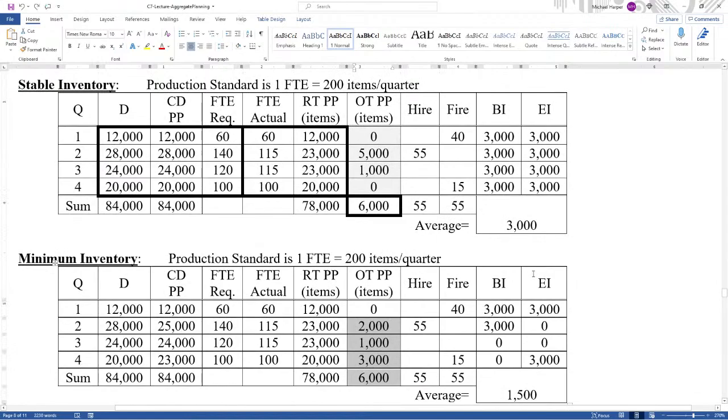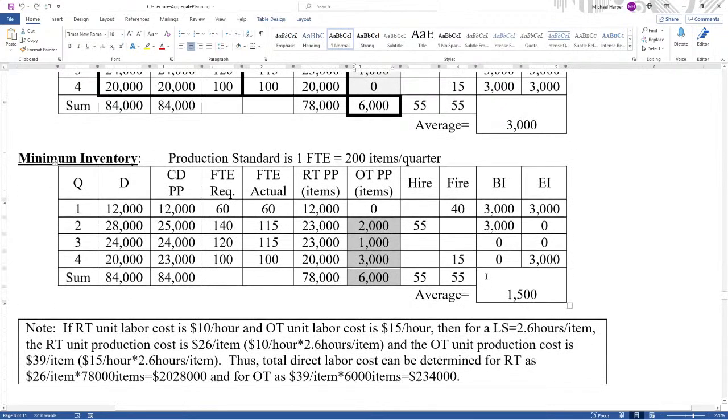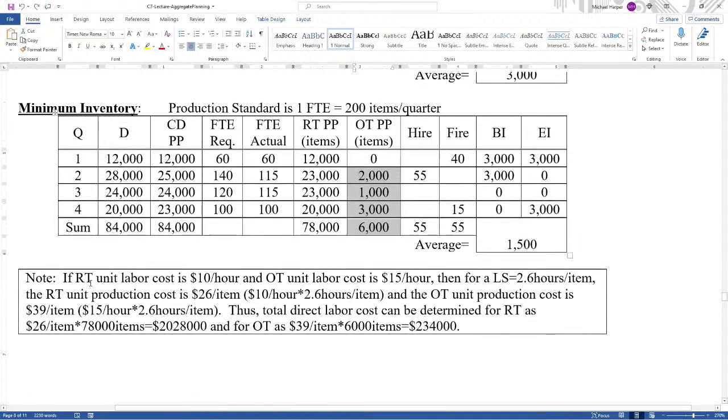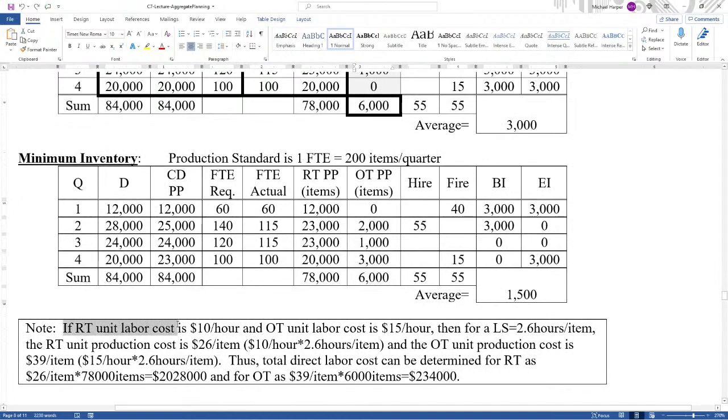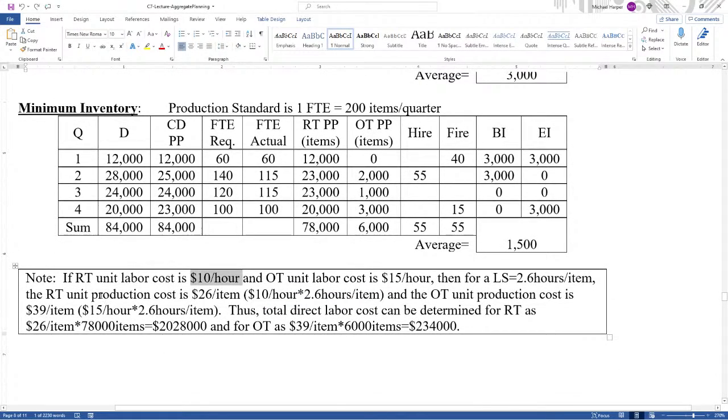Okay, now let's look at this even deeper. When you look at this, you're comparing these two. Oh, also, what are the costs? And I do this in the homework. If the regular time unit labor cost is $10 an hour, I pick 10 to be a nice round number. That's our wages. We're paying our people $10 an hour to work. And the overtime is time and a half. It's really 50% more that we're paying them. So it's time and a half because we're giving them 50% more than the time they work. Time and a half, which is $15 per hour.